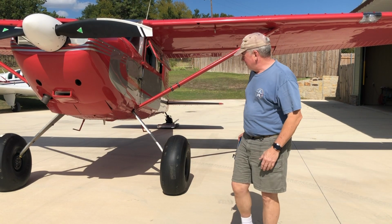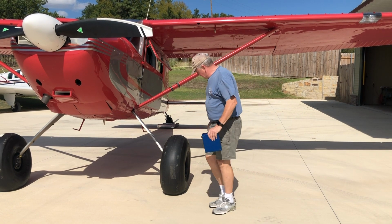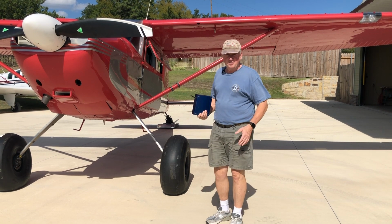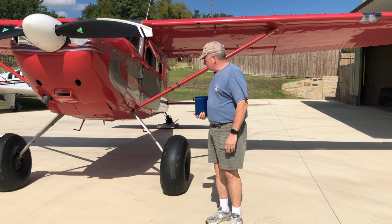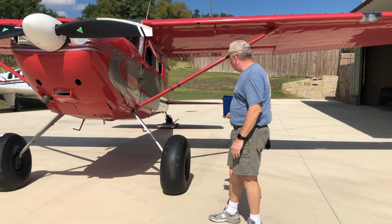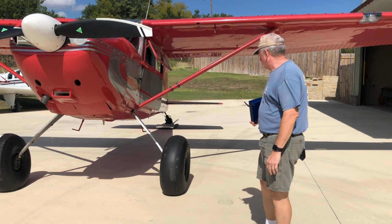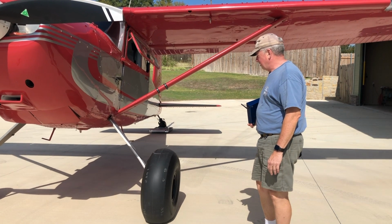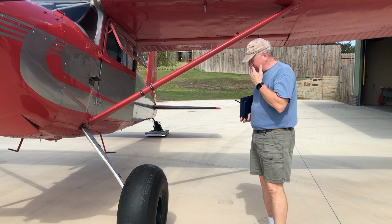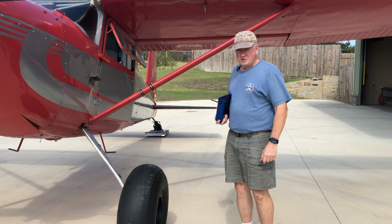Well, it is splaying a little bit. It is reacting to the toe-in, toe-out a little bit. So I think the next thing actually to do is get in it and taxi it for real and see how it works. Because it's not crow hopping or anything like that, and I think that we've moved it far enough to tell whether or not it would actually do that. So it's not binding or anything. It doesn't look that much different than it did before. So let's try it. Let's taxi it. See what happens.